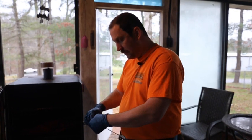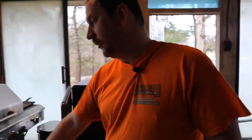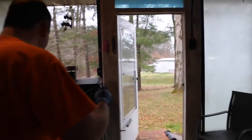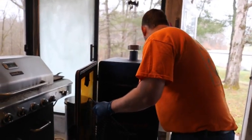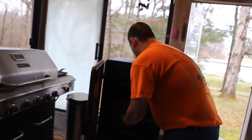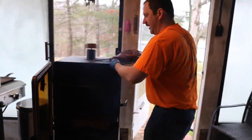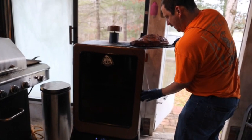And the stall basically means the temperature reaches a point where it just won't get any higher than that. So what you need to do to preserve the meat is to also come back and, sorry, I need to grab something to put this thing on because I am not going to carry a hot rack through the house. As fun as that sounds, get this in here and we'll get it wrapped.